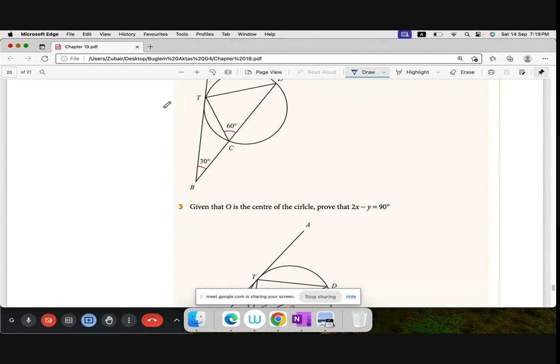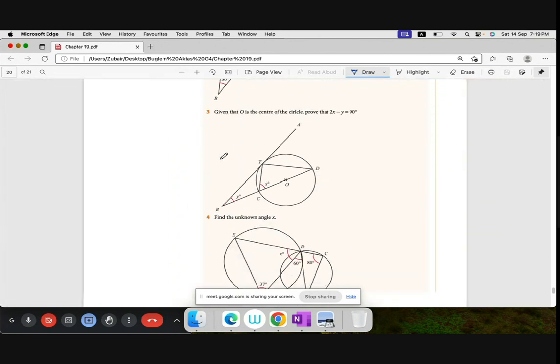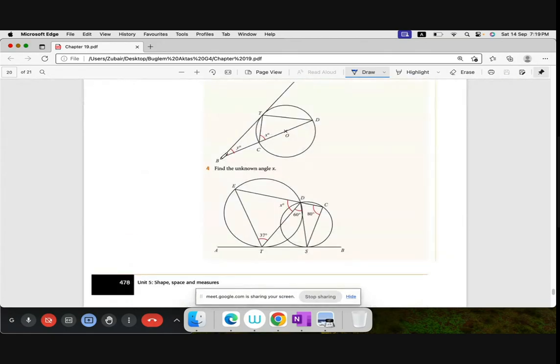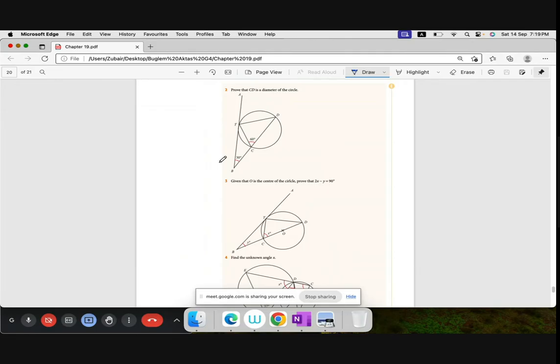Okay, I'll share these remaining questions. 2, 3, 4. There are only three. When will the test be? I'll need a day to prepare. I think I'll be able to share it with you Sunday night, maybe after our class, and you can attempt it whenever you are available. Okay. Just attempt it and share for checking.